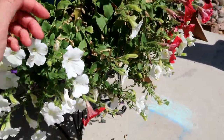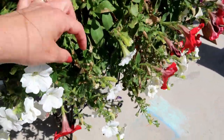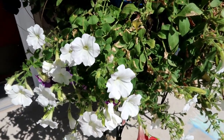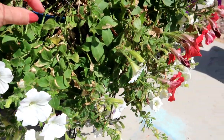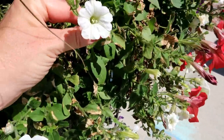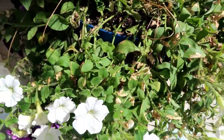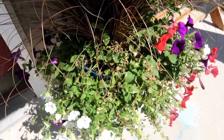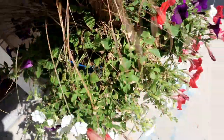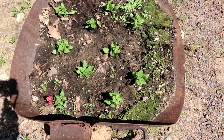To be completely real with you all, not all my flowers are doing so well. This was one of the pots I got for Mother's Day and some kind of fungus I think is getting at it. I've had this on plants the last couple of years — it does eventually grow out of it, but the flowers really die back and get stunted, and the stems get really thin and straggly. I'm just looking forward to when my fertilizer comes so I can give it some and hopefully it will grow out of it.